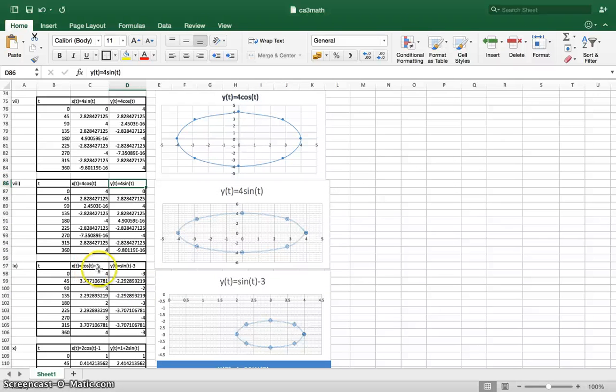And if you make cos t plus 3 and sin t minus 3, what will be created is not a circle that has its origin at 0. It will create a circle that has its origin at 3, 3 on the axis. So this is the 3, 3, so it is the origin, and you can see the circle that is made with the origin of 3, 3.